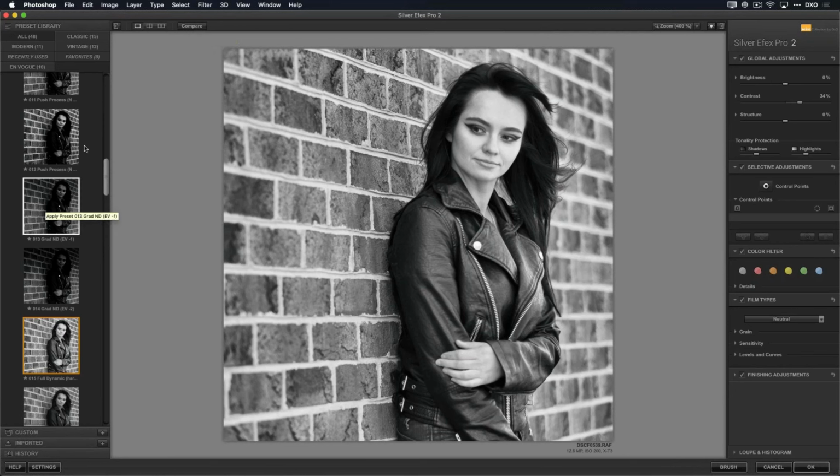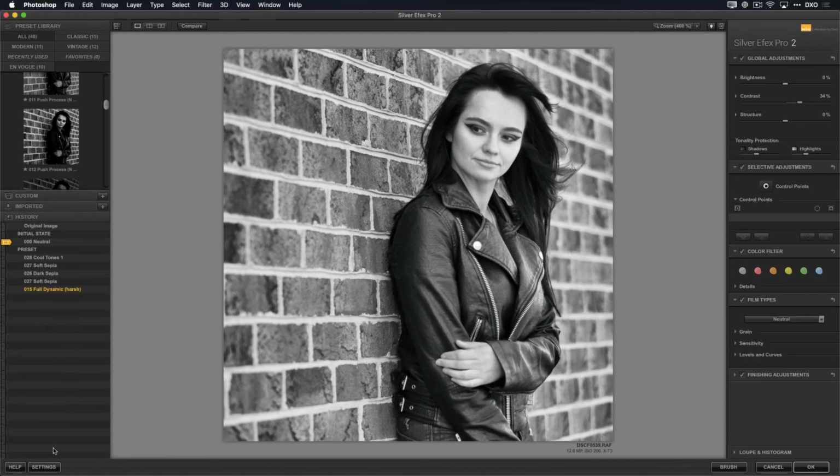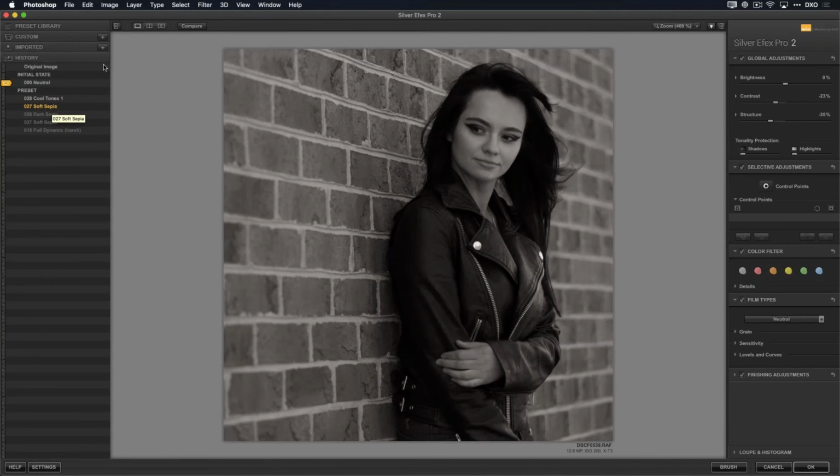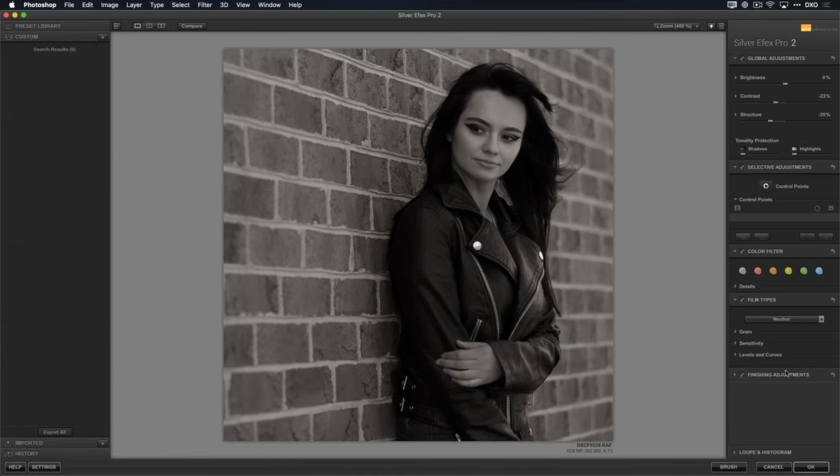It's a good way to go, but I think I am going to go back because I want something a little bit softer here. I'm going to go back to soft sepia, and what it has done is it has applied a variety of settings to this image already. And I can go through this quickly, but if I like this and I want to tweak it, I can just start playing with some of these sliders. Maybe I want it to be a little bit brighter. So in this case, it was a really good starting point. Maybe it's a little softer than I want. I can bring back structure, or I can keep it soft. And again, what's really nice is maybe I like the softness on her skin, but I want to give a little bit more edge to the jacket.